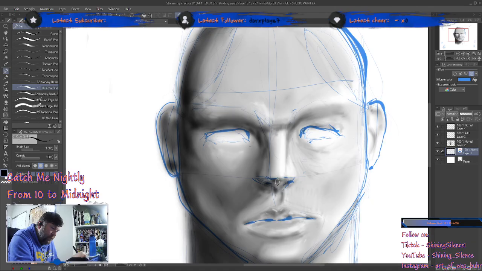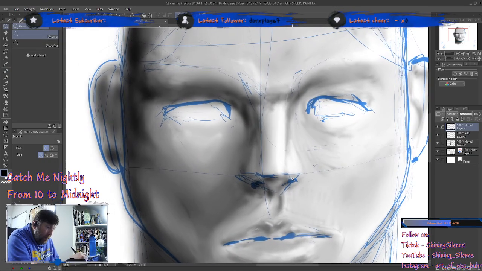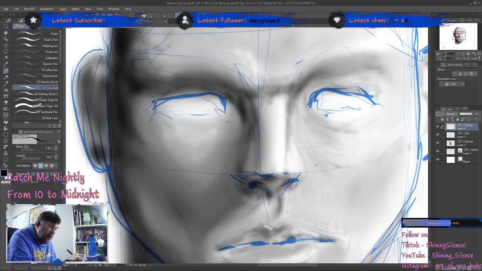So, let me add the inks in. Did I? That's not. Always remember to check your layer that you're on before you actually click on it. It's one of the things that I'm like, oh, I need to do that more often, but I don't.